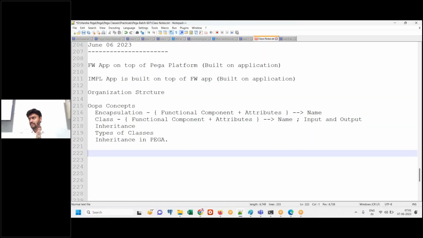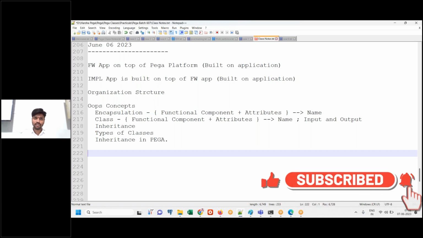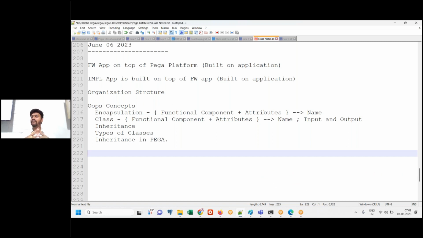So after the demo classes are completed, we are done with only one topic, that is understanding applications, types of applications, framework, implementation, and the advantages of this structure of having framework and implementation. The same we practically implemented. We just created it by knowing about navigations. That's it. And also forward engineering we have done, creating from scratch.